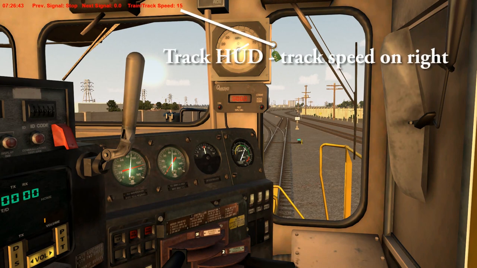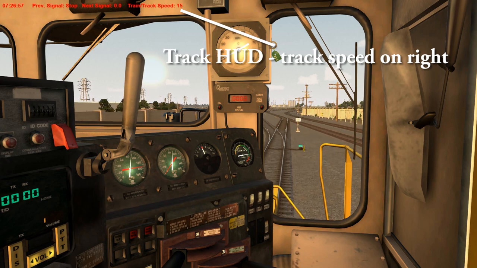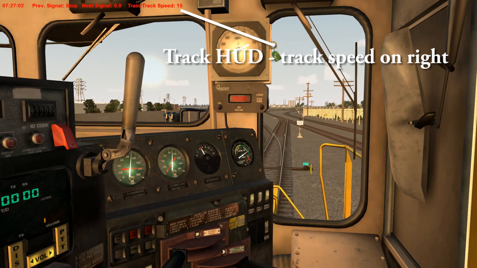We're in the yard. The speed limit is 15 miles per hour. We throw up the track HUD that tells us that in case we weren't looking at our handy dandy map. And that's always a good little crutch to use. The real engineer would of course have an employee timetable that would show all of the speed limits, all the rules for going over turnouts, etc.